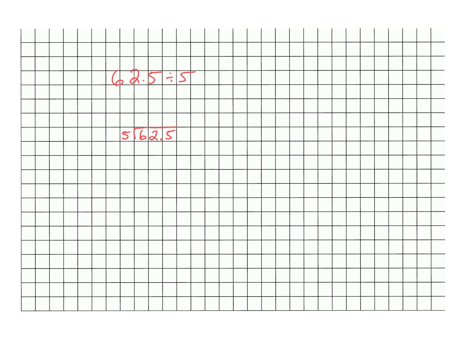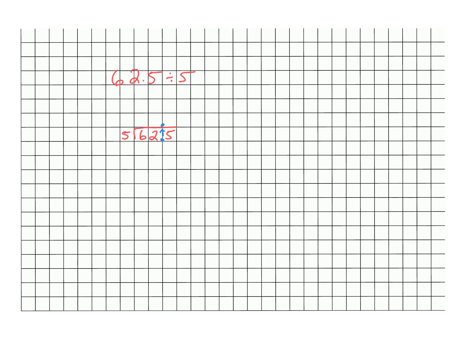If I'm going to go through and do this, all you really have to do is be careful with where the decimal point goes. So notice the decimal point is right here. I'm going to treat this just like a regular division problem, except the decimal point just has to go straight up in the answer. So I put the decimal point where it goes, and now I'm just going to ignore the decimal point in the problem, and just go through and divide.